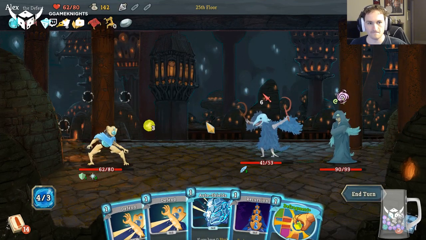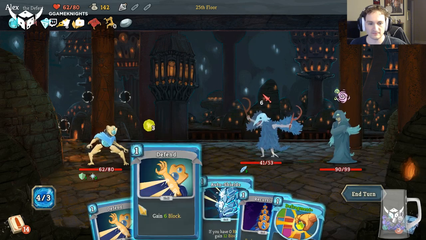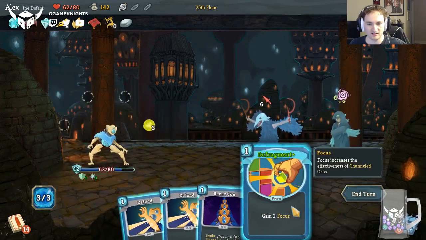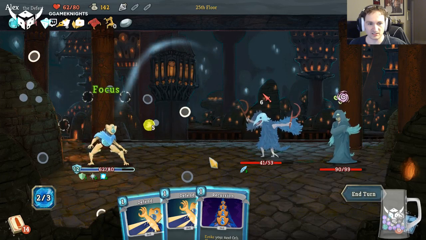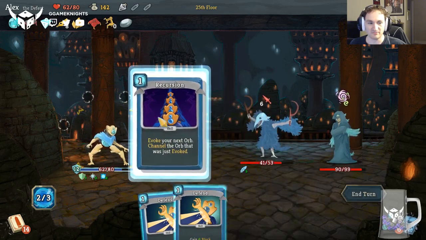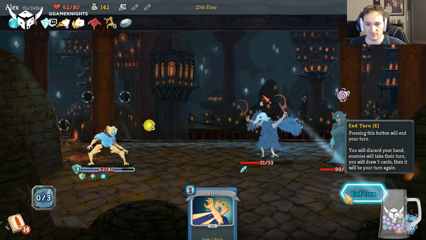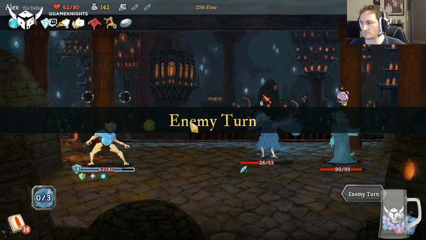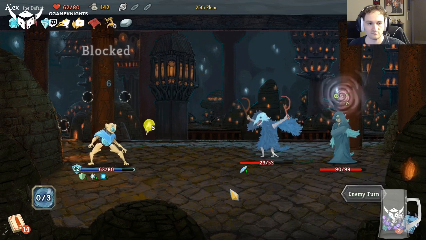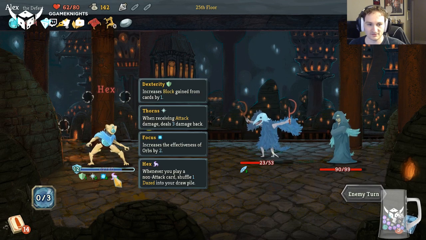Okay. Let's Auto Shields, get just stupid amounts of block. Defragment will recurse so that it will do 10 damage but then pop back in. And we'll just have stupid amounts of block. And he's gonna hex me, which is not great.